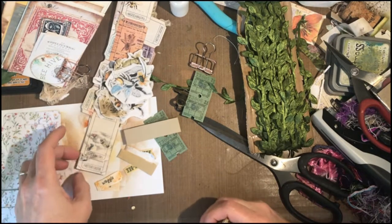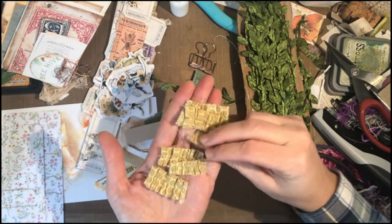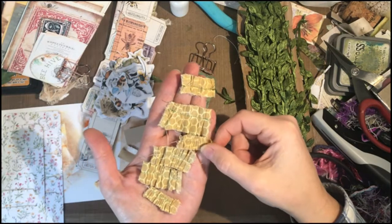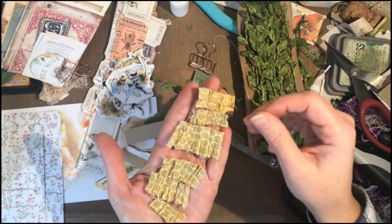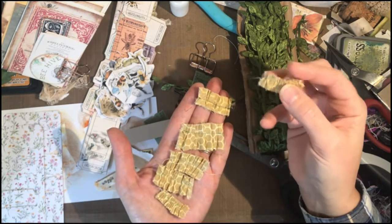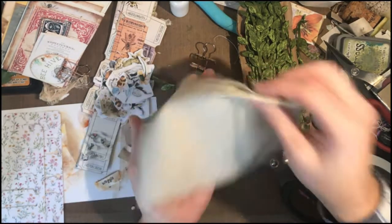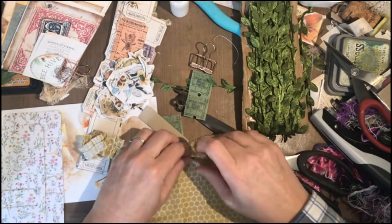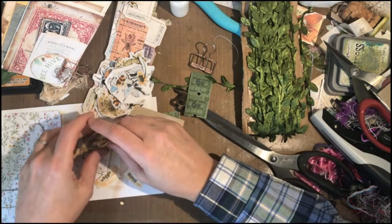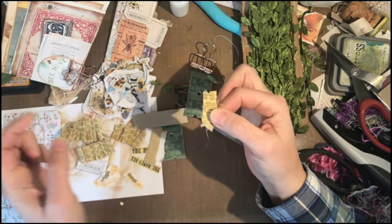My son was in here playing Xbox with his buddies, so I had to find things to do that didn't make any noise. So I made these fabric ruffles from the Hackney and Company Tell the Bees fabric collection. G Care made a brilliant video on how to make teeny tiny ones — you scrunch up the fabric, sew down the middle, work your way out, then cut between the sewing. It works really well and it'd be impossible to do through the sewing machine foot otherwise.